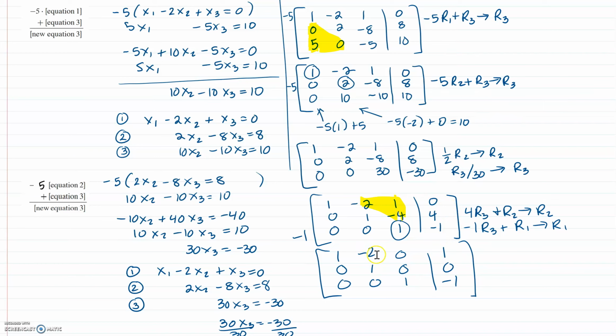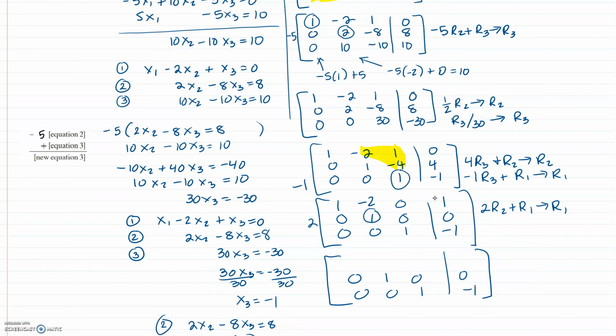So we still need to get a 0 in this first row, second column. What I'm going to do to get that is use my diagonals as a pivot. That's the pivot I'm going to use. I'm going to take 2 times row 2, added to row 1, and I'm going to replace row 1. The only thing that changes is row 1, so I rewrote the last 2, and I put a little 2 here to help us. So 2 times 0, which is 0, added to 1, does not change, it's still a 1. 2 times 2, added to negative 2 is a 0, that's good.